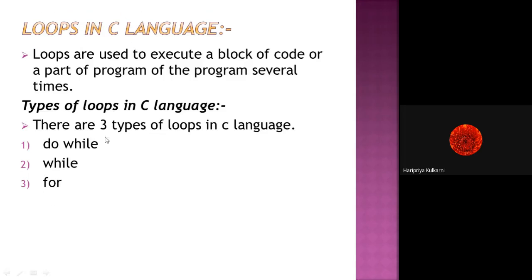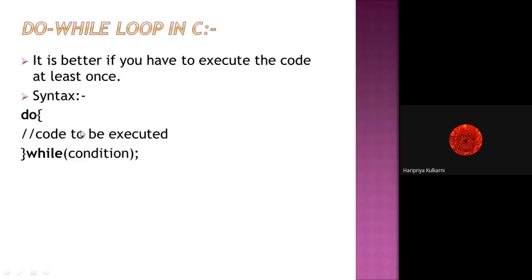Now loops, there are 3 basic loops: do while and for, that we make use of. Let us see one by one. We already have discussed in brief. So do while, as we discussed, it has to execute the programs at least once. It is better if you have execute the code at least once. At least once का म्हटलोय आपण इथं, कारण do ला काही कंडिशन नाहीये. सो डू म्हटलं की तो हा कोड एक्झिक्यूट करणार बाय डिफॉल्ट एकदा तरी, राईट.